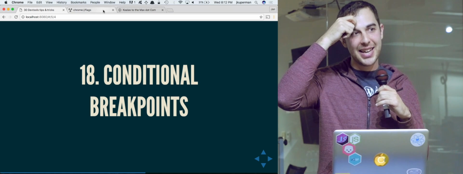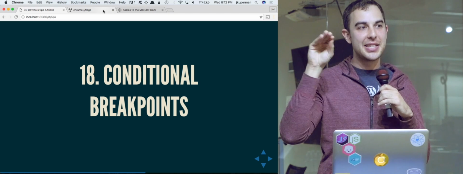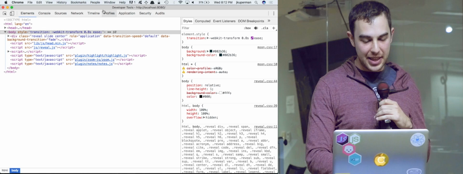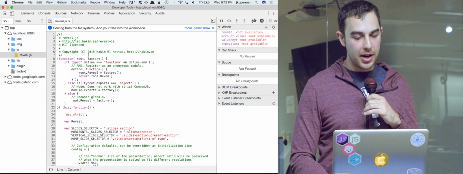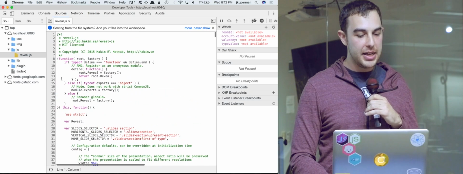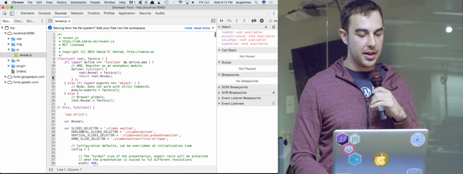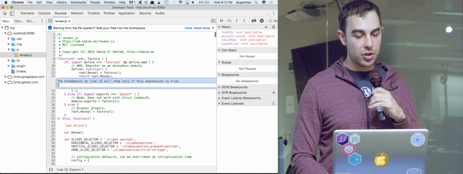Or maybe what you do instead is you put an if check in your actual code to be like, if it's going to be a timeline request, then breakpoint here or whatever. But you can actually save a lot of time and do all that stuff with the DevTools. So what you can do is you can go anywhere in any one of your JavaScript files. You can single click to set a breakpoint. The blue means a breakpoint's there, and it'll break next time it gets there. But you can right click on it, and you can add a conditional breakpoint.